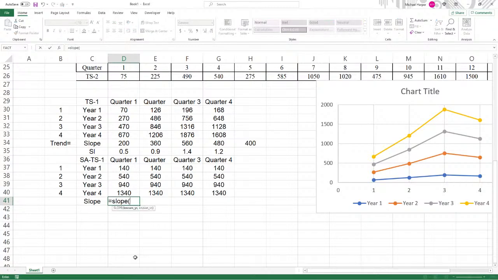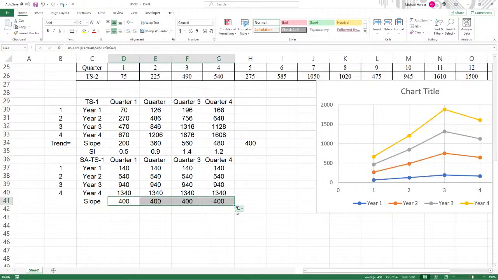So we can plot this thing. We can still get the slope here. Copy that over. Okay. And notice the seasonally adjusted, the annual slope, the annual trend of the seasonally adjusted quarterly time series is 400, because it goes from 140 to 540, which is 400.